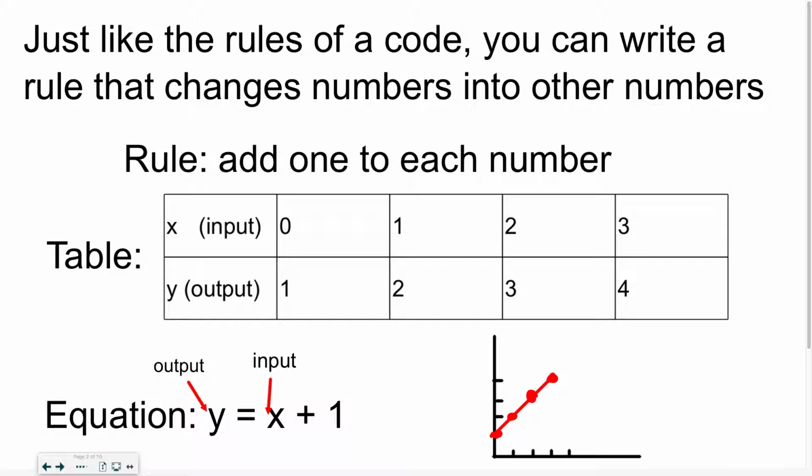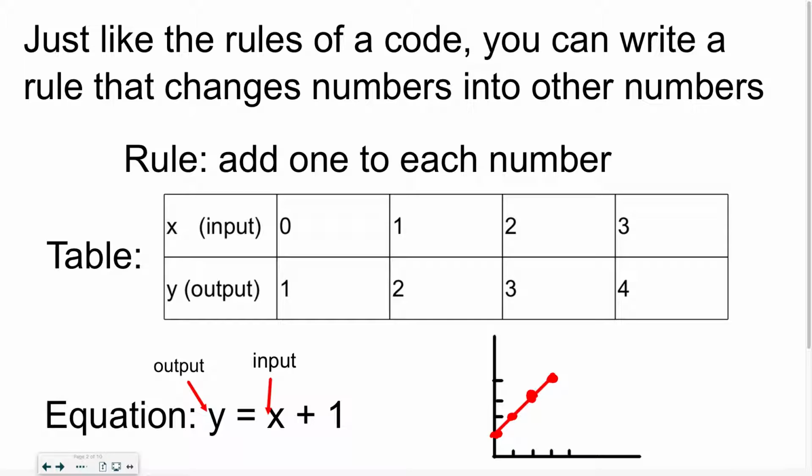That's a function. So we start very technical. We're going to talk about the table and the equation, but don't get confused with the technical explanation. You already work with functions all the time. Anything that's a relationship, dollars for the amount of money I work, candy for however many houses you go to, those are all functions.